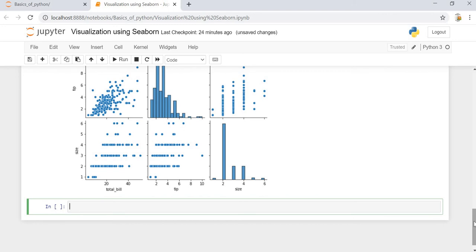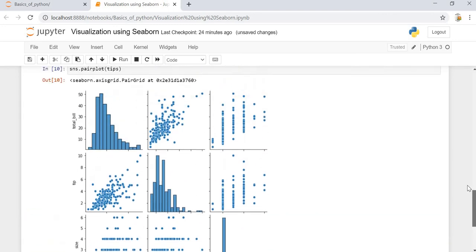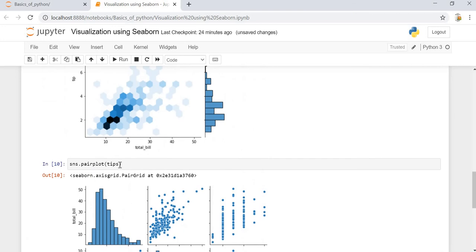If we want to add categorical data to that, we can specify it using another argument called hue. Hue is the argument used to add a categorical column into any kind of visualization that we are doing. Let's say we are taking sex as the categorical column.